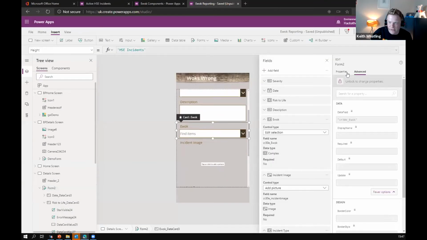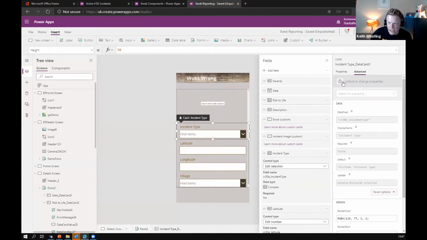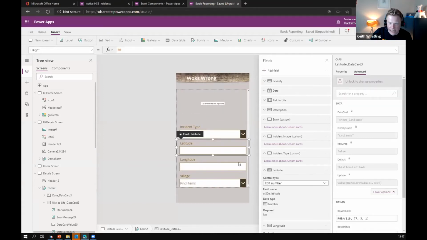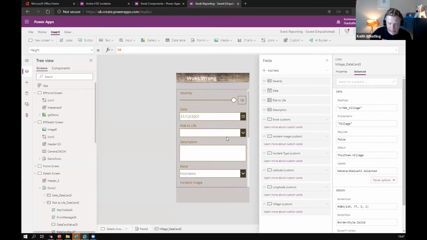So I'm going to do a really boring bit now, and I'm really super sorry whilst this happens. I just need to unlock those fields because Power Apps prevents you from doing anything unnatural. So I'm just going to unlock those so that I can go and play and potentially break stuff, which is really fun, right? But the data source is going to prevent me from doing anything I'm not allowed to do.